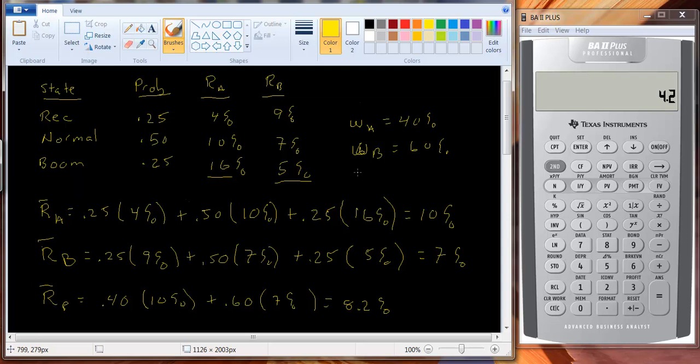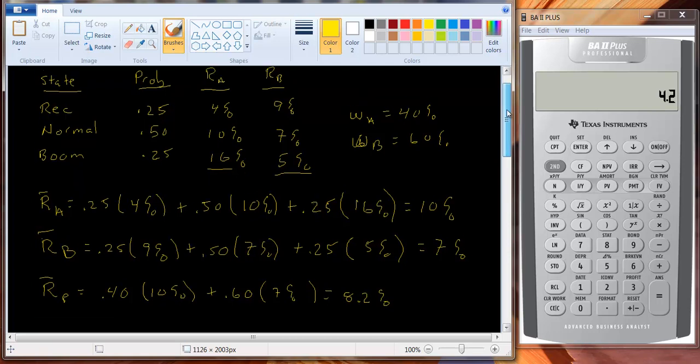And again, make sure it makes sense. It should be between the 7 and the 10, which it is, and so that's a reasonable number. All too often, students will just accept a number and say, well, that's what I calculated, that's what my calculator spit out, must be right. Well, you could have typed in something wrong, or your calculator could have been set incorrectly.